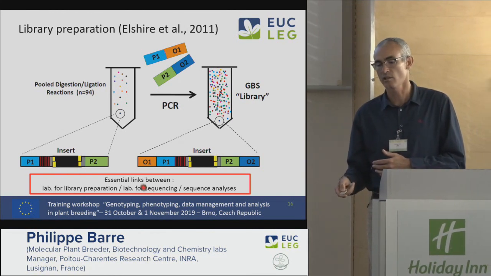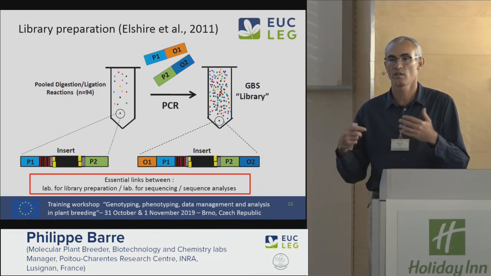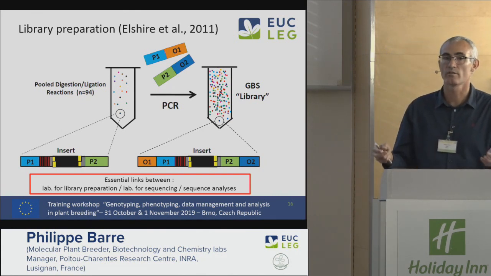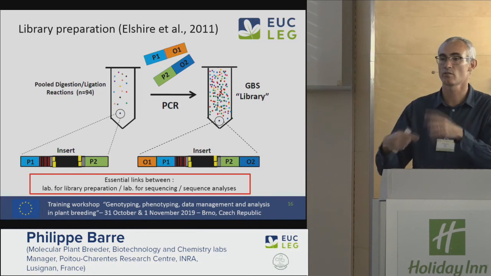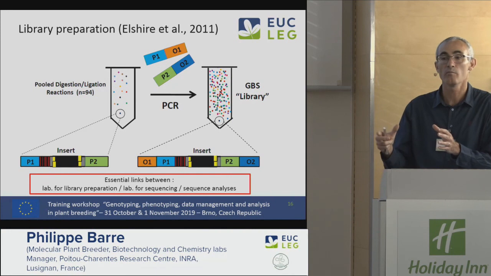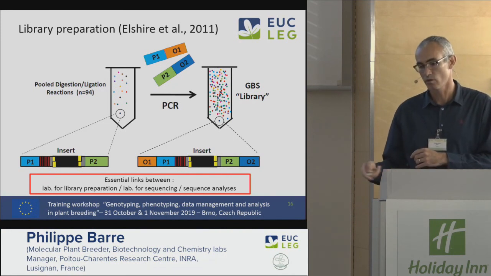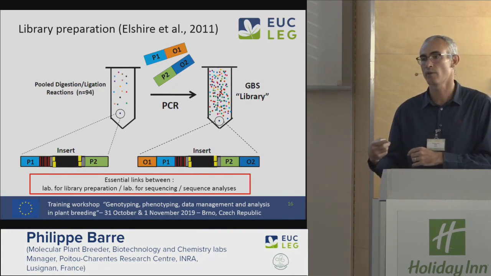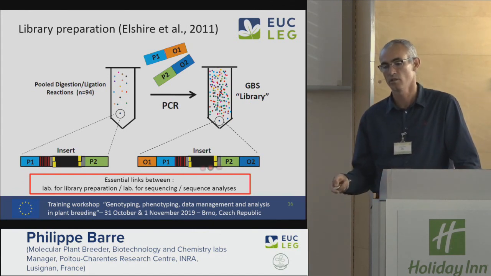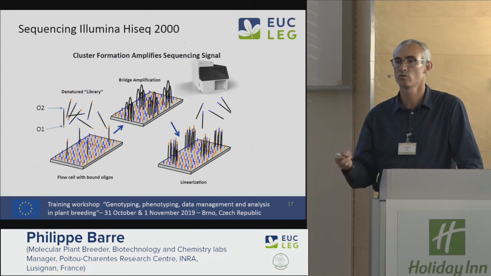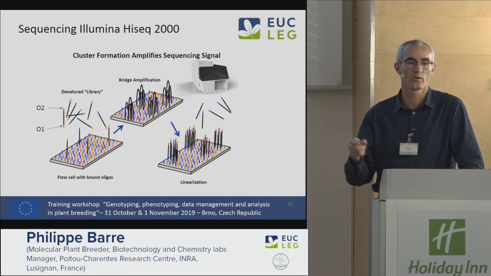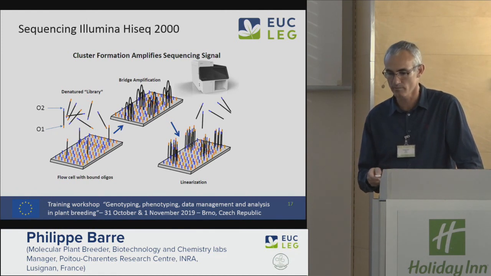Then the sequencing, often the sequencing is done in a specific lab because the sequencers are very expensive and they update all the time, so it's not possible to do it in a small lab, but you have to talk. And then you get the sequence back and you can do the bioinformatics in-house, but again, you need to know what has been done and how the libraries were prepared.